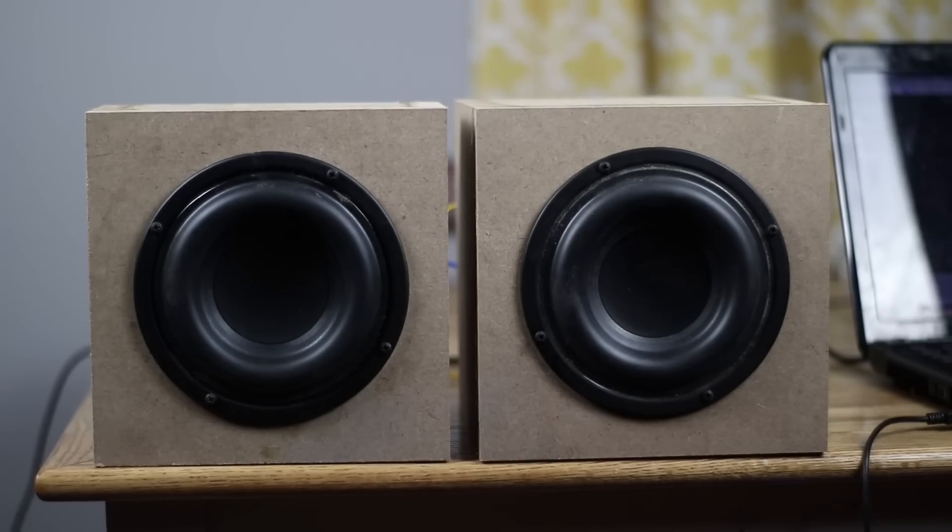Polyfill is a sound absorption material that you can put inside speaker boxes. The claim is that if you take Polyfill and you have a sealed enclosure you built a little bit too small, you can put Polyfill in there and it will make the speaker think it's in a much larger box — thus changing the response in a way that would give it the same response as the bigger box. So today we're going to test just that: does Polyfill actually make that box larger than what it actually is?